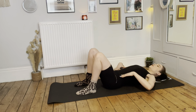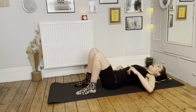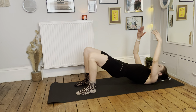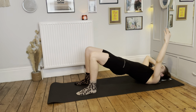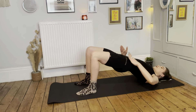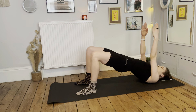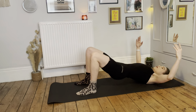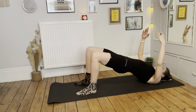Hold it up there and find those little pulses reaching on the diagonal, scooping the belly down for five, four, three, two, one. Draw yourself back to center, hands to the back of the neck. Take that right leg and stretch it out long — if it gets too much you can drop it down to the mat. Bend the left knee in, come across on the exhale — opposite elbow to knee — then reach, center, deep breath and exhale. Last one — take it back out into the diagonal, reach that underneath leg up, both legs up, and then exhale squeeze the knees in.